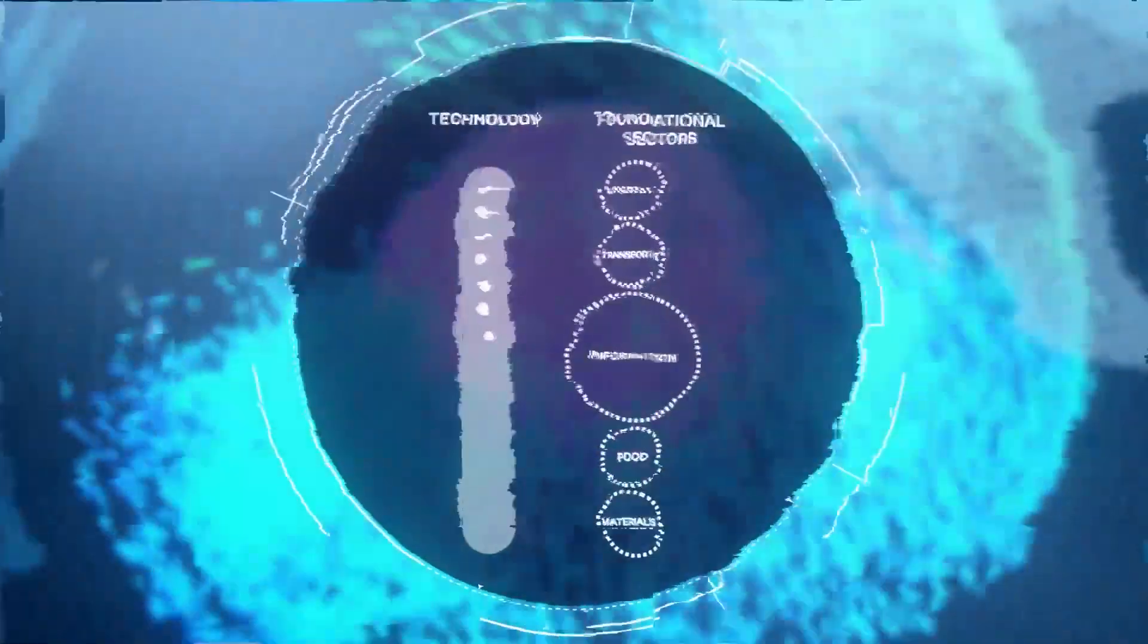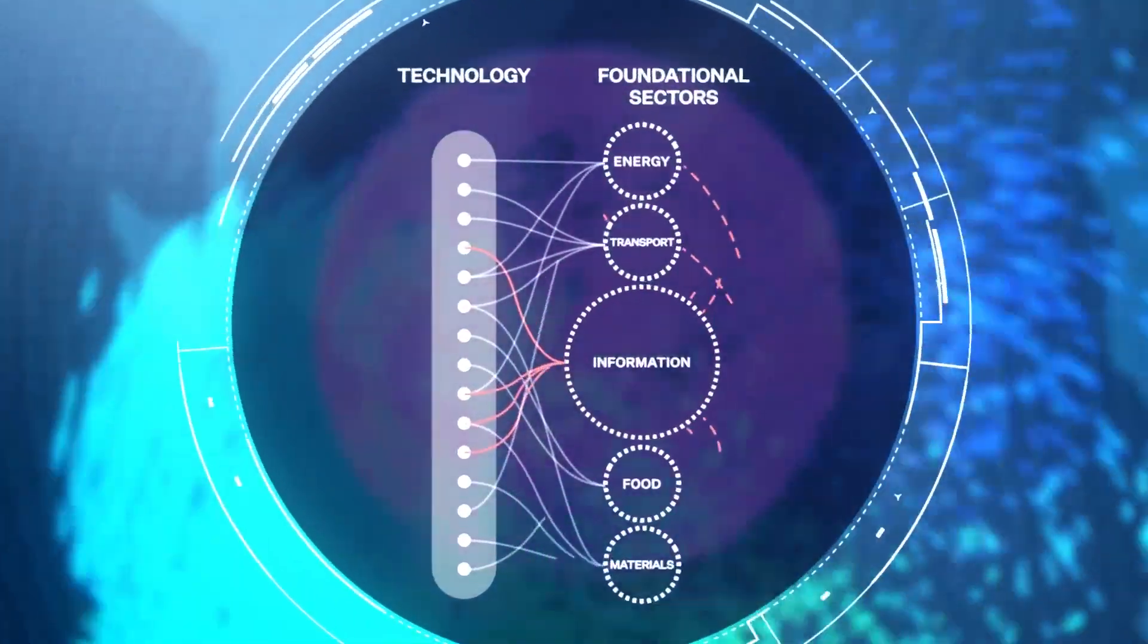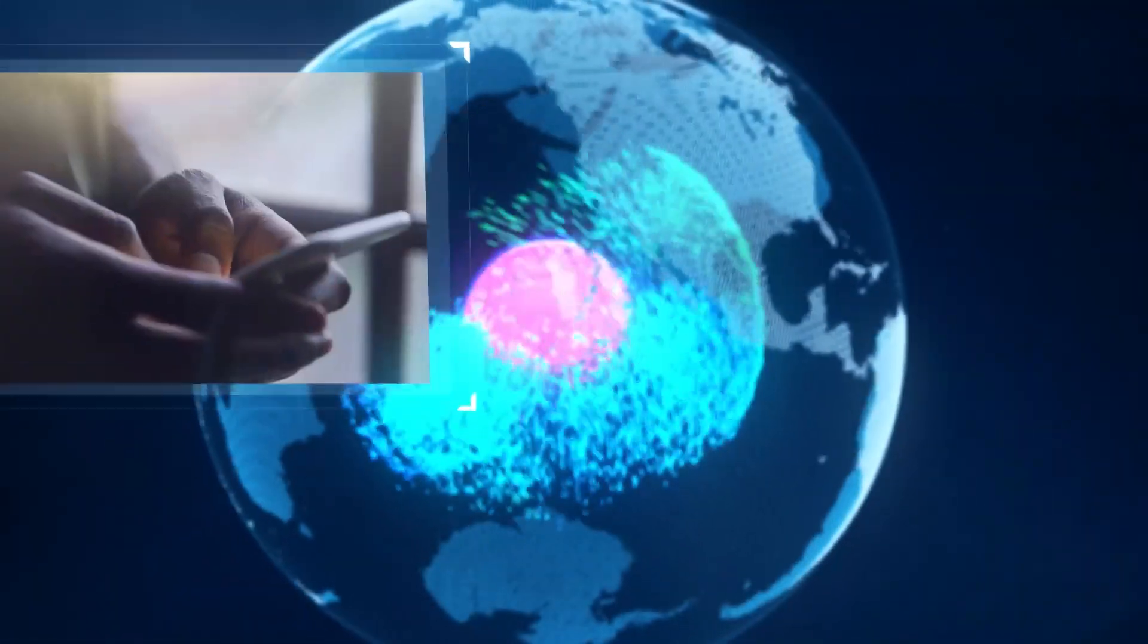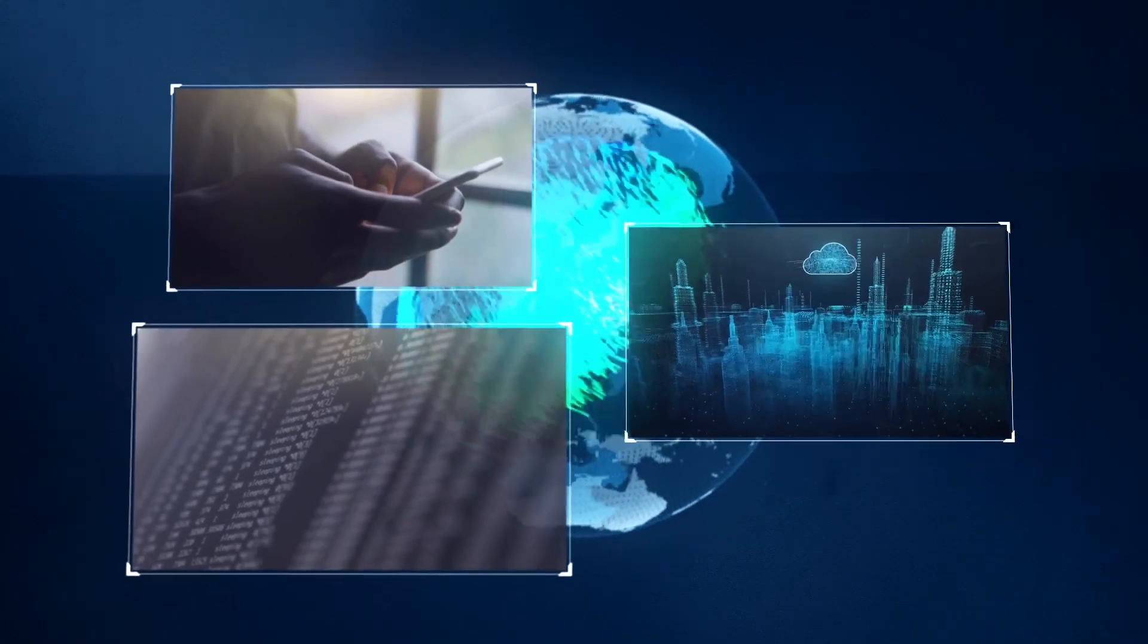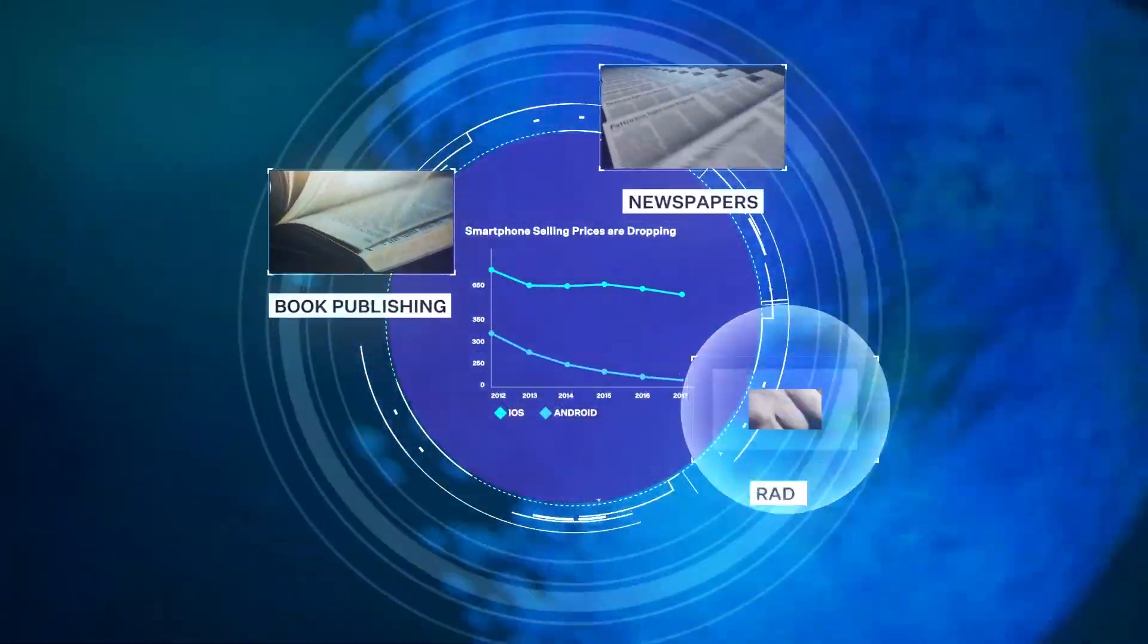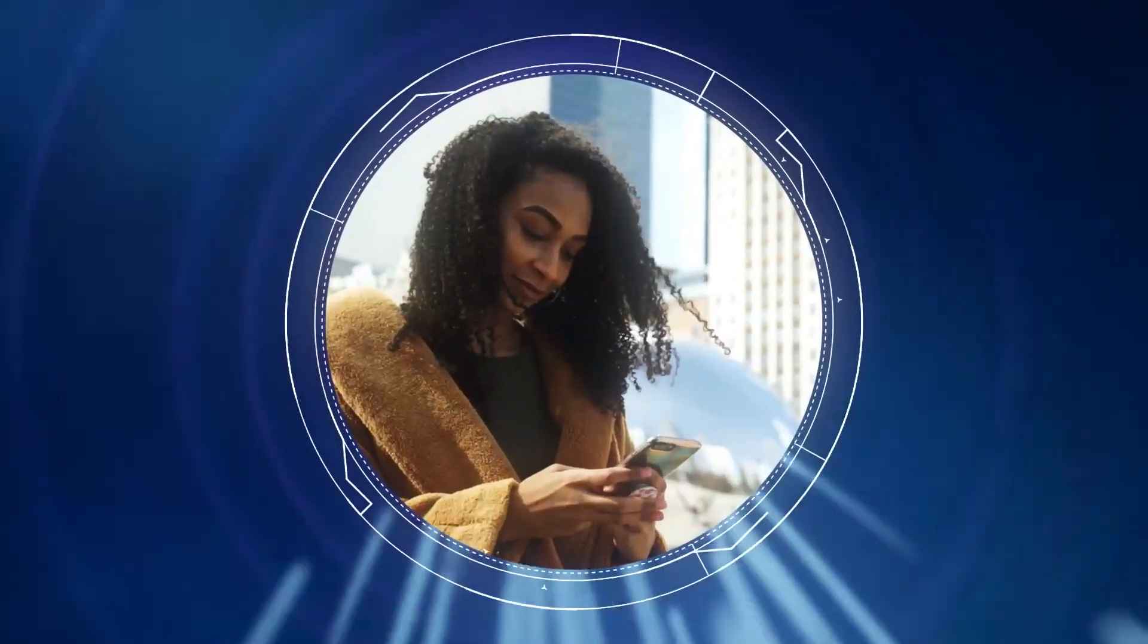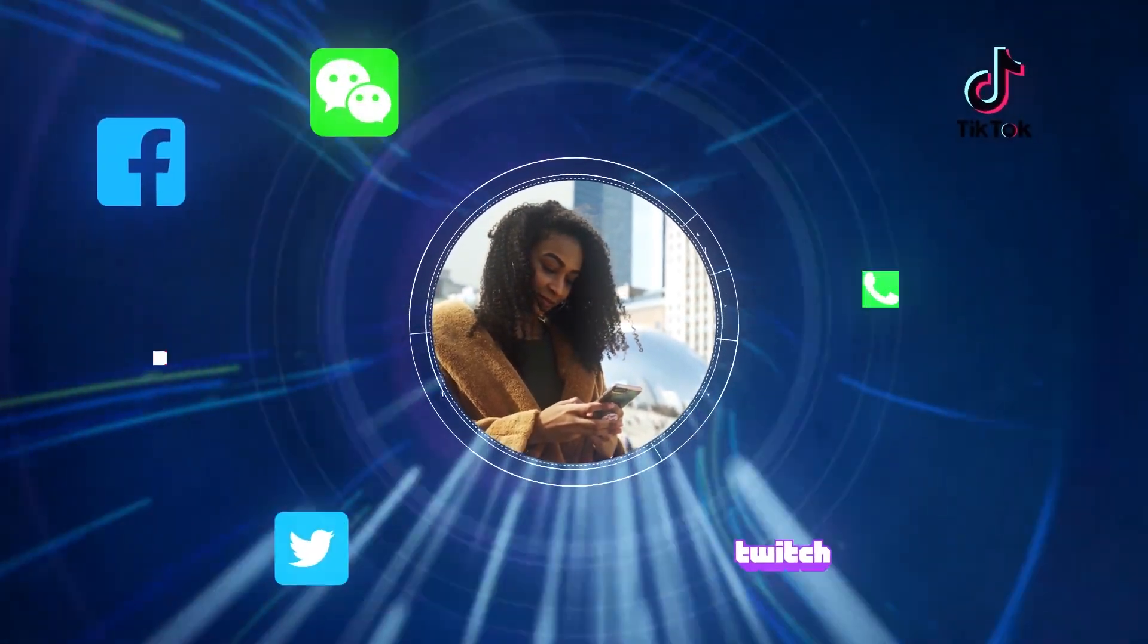Our ability to process and communicate information has already been transformed. The smartphone, combined with the cloud, AI and the Internet, has reshaped our lives from a world of centralized broadcasting, book publishing, newspapers, radio and TV, to one where billions of producers and consumers can connect directly.